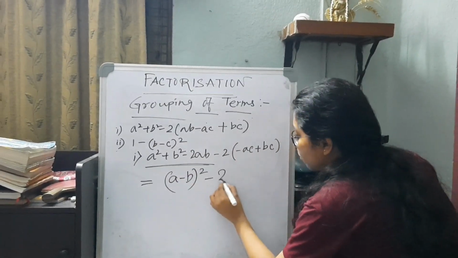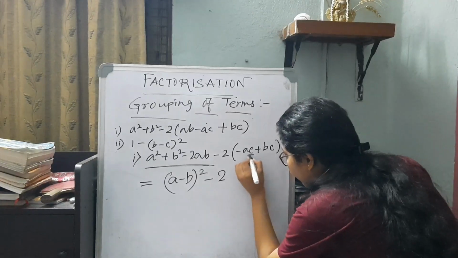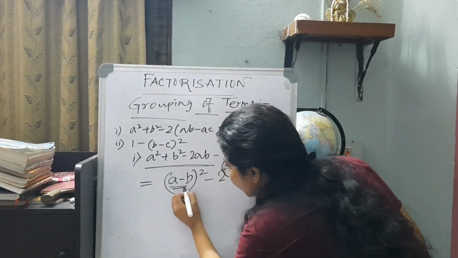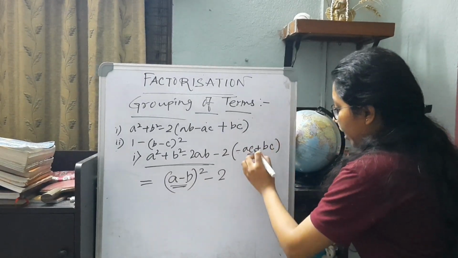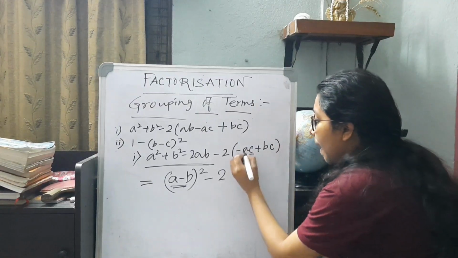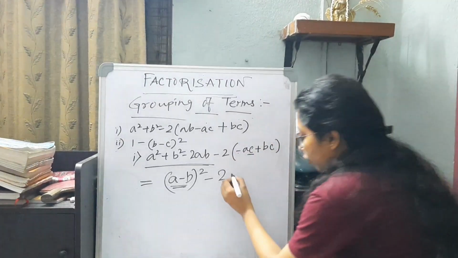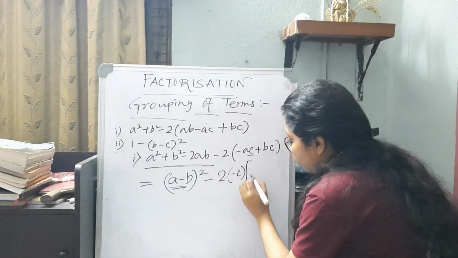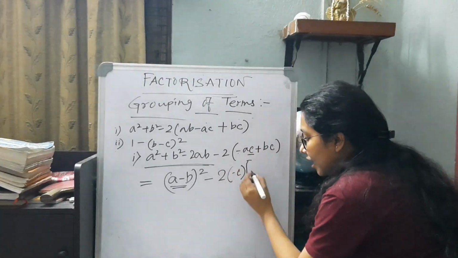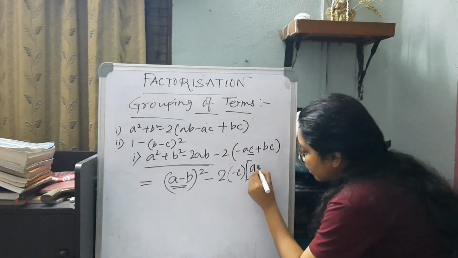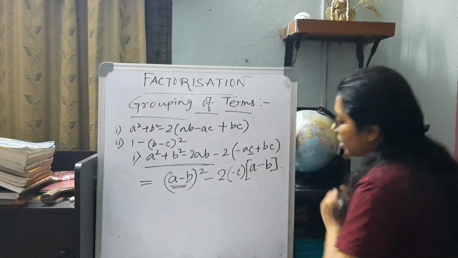Now minus 2 here. From both of them, what can I do to get the a minus b part? Here as well, I can get the a minus b part if I take minus c common from both. Just check it out. If I take the minus c common part from both, a stays as it is, and because minus c has been taken, this part becomes a minus b.